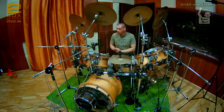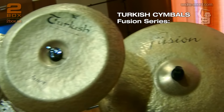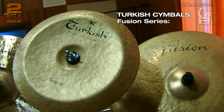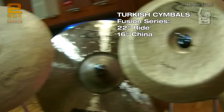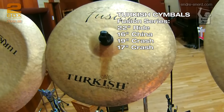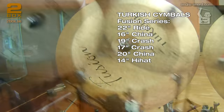Okay, beside the drum kit, we're going to record a set of cymbals as well. And it'll be the Fusion series of Turkish cymbals, which are made in Istanbul, Turkey. They're really beautiful, acid-washed, hand-hammered cymbals with a very dark and dry tone. I'll have a 22-inch ride, a 16-inch china, a 19-inch crash, 17-inch crash, a 20-inch china, and a 14-inch hi-hat.